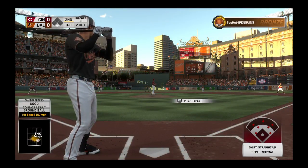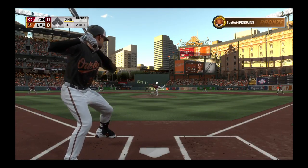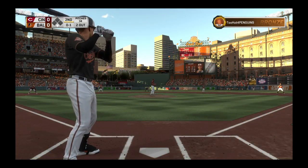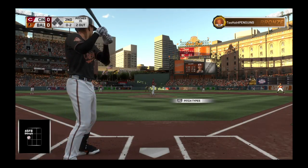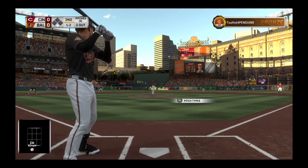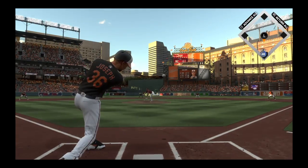Standing in, Caleb Joseph. He's ready for his first at-bat of this early season contest. Chop fouled over towards the coaching box. The windup and the 0-1. Takes a fastball on the inside corner. He's not messing around this inning. He's attacking the zone. He's showing lots of confidence. He's 0-2 on this hitter after having 2 quick outs. Nice job. And a classic 0-2 pitch as the changeup misses low, and it's 1-2 now.